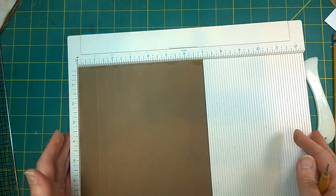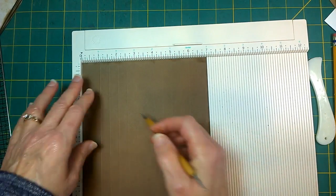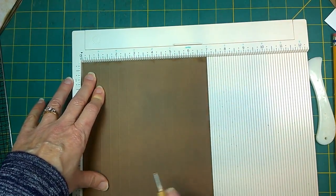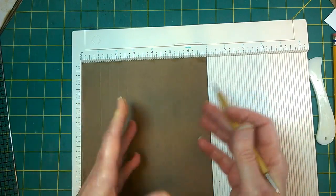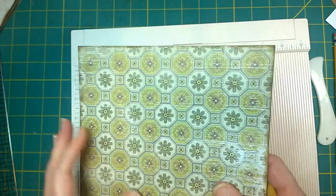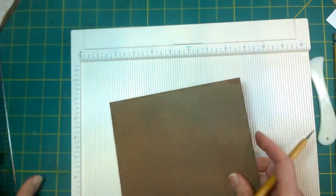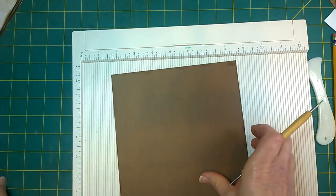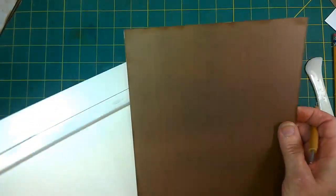So if it's less confusing, you might want to go ahead and put an inch score here, an inch score here right away, and then do your 1/2 inches in there, and you'll know where to stop. So that is basically the scoring on it. And of course you could just do that with a ruler, you know, and a stylus. It doesn't have to be a scoreboard.